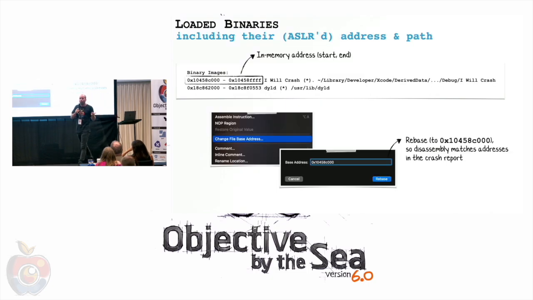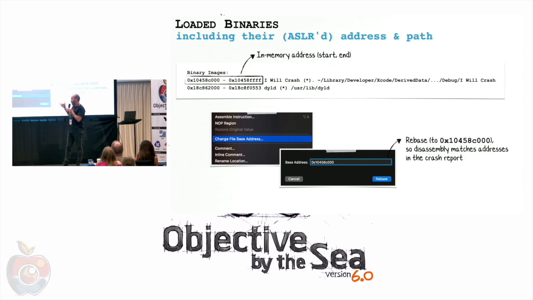Also, the crash report will have the list of loaded binaries, including the main binary and then any subsequent dynamic libraries. This is most important to us because it's going to give you the in-memory address of the binary images. This is important because when executables and dynamic libraries are loaded on macOS, they are ASLR'd, which basically means the dynamic linker and loader moves them around in memory. This is an exploitation mitigation to prevent guessing memory addresses.